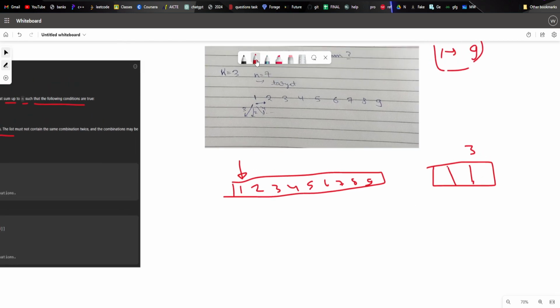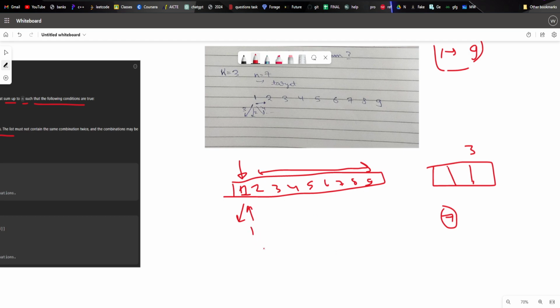Our target is 7. We pass the function at 1. At 1, I can take 2 to 9. I am at the first position, and I will take 2.